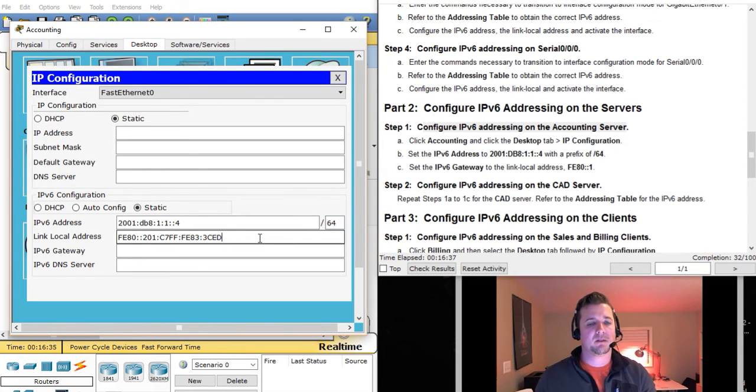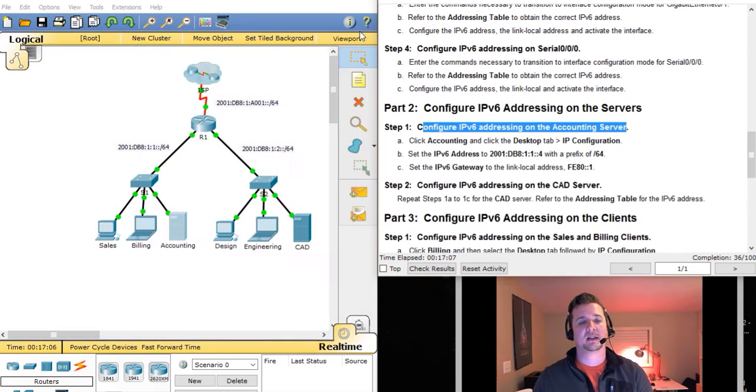And as you can see, for the link local address that they have right here, it has already automatically created one. If you don't enter one, it'll just automatically configure one. In this case, we're going to go ahead and put the link local address, which you wouldn't typically do, in the gateway right here. For some reason, we just want to do that with this lab. So just to kind of give you a heads up. So we'll type in FE80::1. And then hit X, exit out, and we've completed for the accounting server, the addressing.